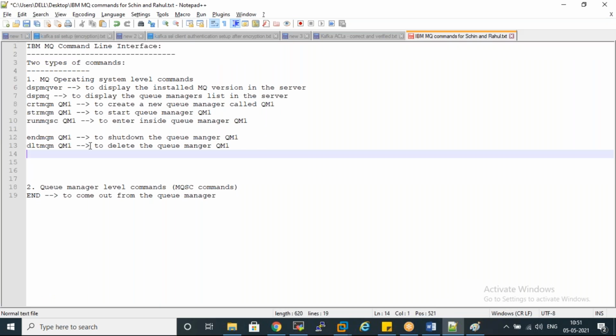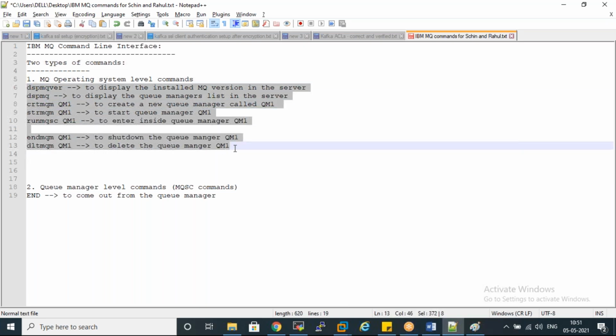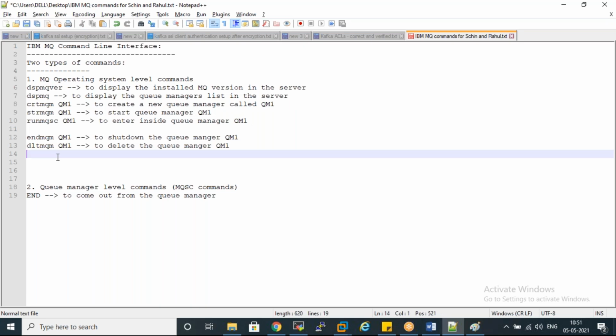For today, your homework is, guys, to do the whole setup on your laptop: install the virtual machine which I have shared with you, install the Linux operating system and the MQ software, and then work on some basic MQ queue manager commands so that you get habituated to executing MQ commands. Once you are familiar, from tomorrow we are going to see some in-depth basic administrative commands for queues and objects.